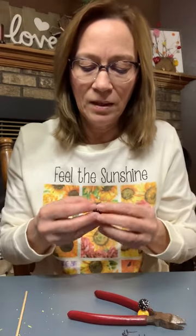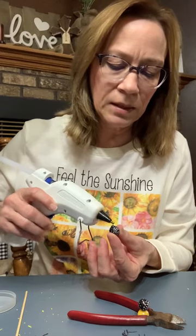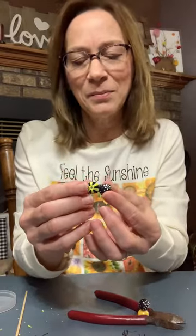I'm going to put this one together and find that hole. Sometimes it's sort of hard to see. I just want to make sure the wire will go in there. Actually, that one's a little tight, let me pull out one more — I can see this hole is a lot better. I'm going to put a little dab of glue on here. And this one I'm going to turn sideways because I think the bee would look cute being sideways. The hole is on each side of the back, but that really doesn't matter.